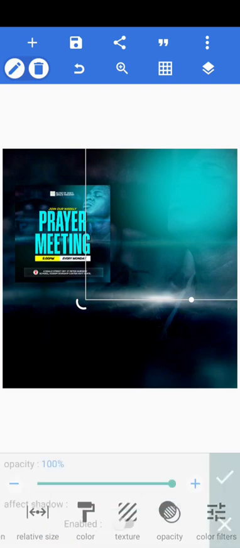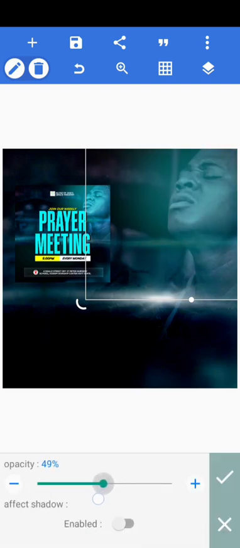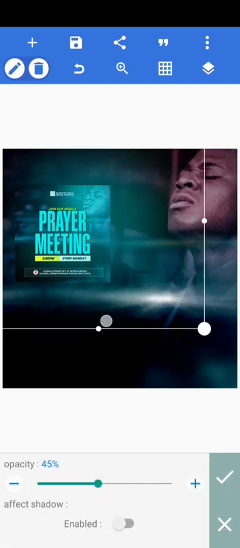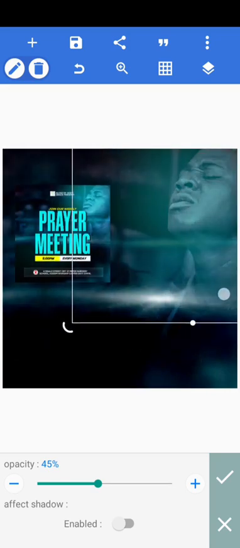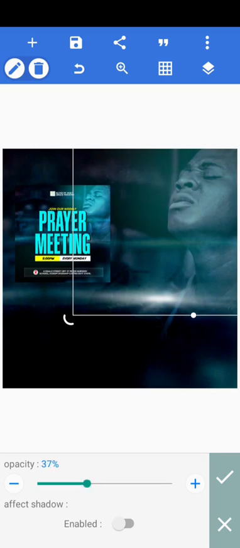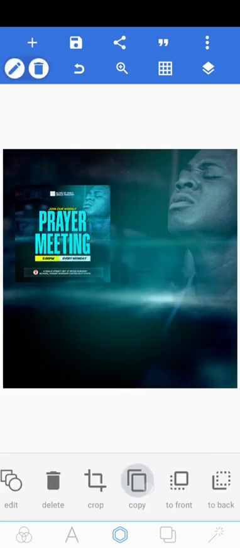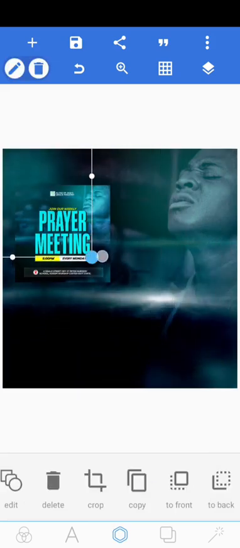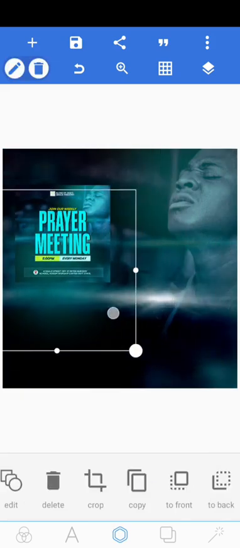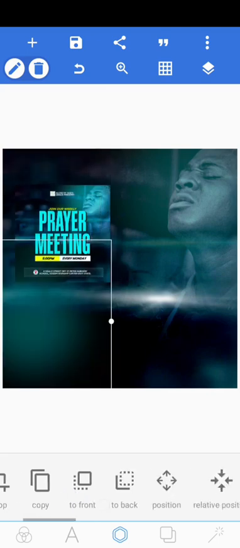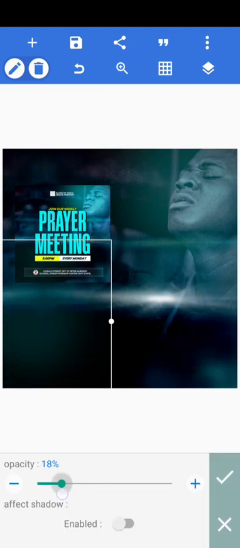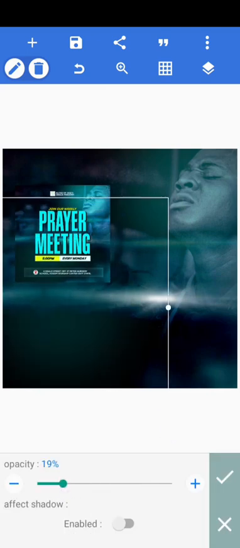Then we'll come to opacity, reduce the opacity. Okay. Good. We don't want this color. We just want it to have a uniform color. Want everything to have a uniform color. So okay, good. So copy it again, copy that blur effect, reduce it very well. Just put it this way like this. Come to our opacity, reduce your opacity very well.